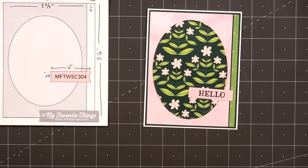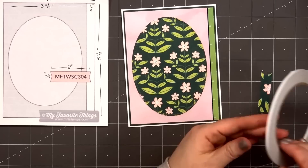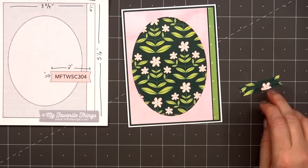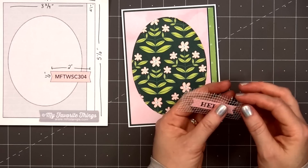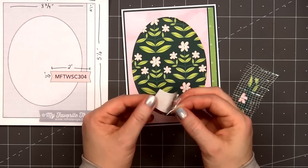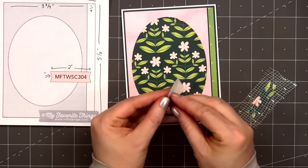For a little bit of contrast, I'm adding a green Love From Lizzie peel-off between the pink watercolor paper and that green patterned paper with the triangles — this is the pinstripe style and I'm using the narrowest width. I've already stamped out the sentiment 'hello' from Love From Lizzie's Hello Sunshine stamp set. I stamped it on some pink and white polka dot patterned paper, which is the back side of the green and pink floral paper. I cut a fishtail on both ends, and to add some fun texture, I'm adhering it onto a small piece of the mesh that's included in the kit — it has beautiful iridescent threads throughout it.